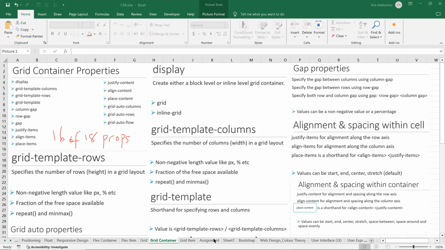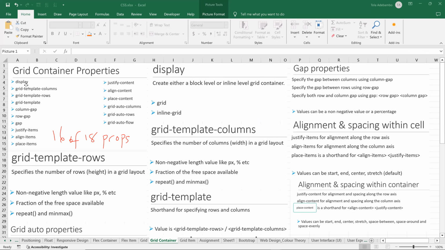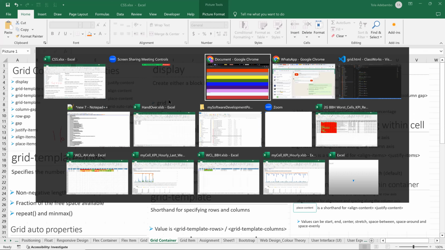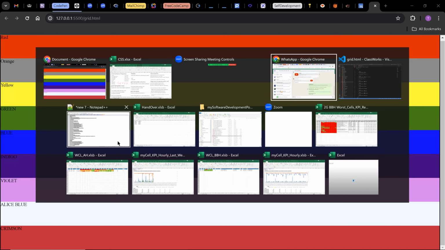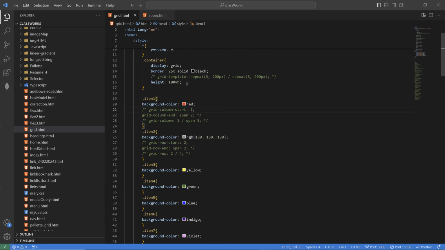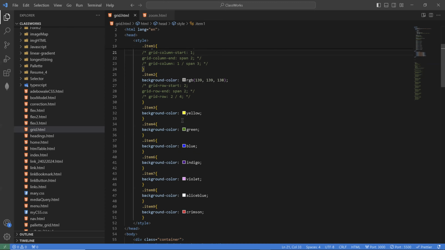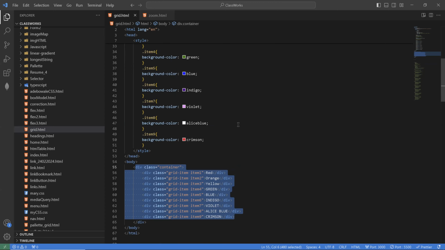So now let us put back the grid columns and grid rows in this, because I think we removed it in the last class. Yes. So now we have how many items? 9 items, right?